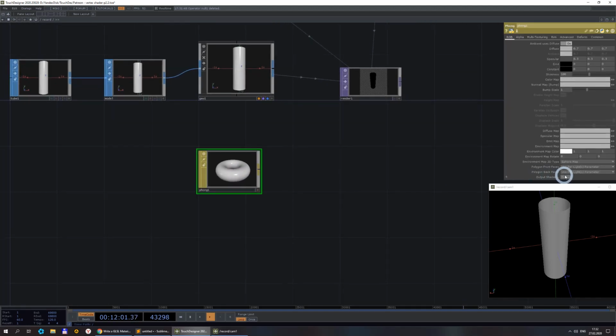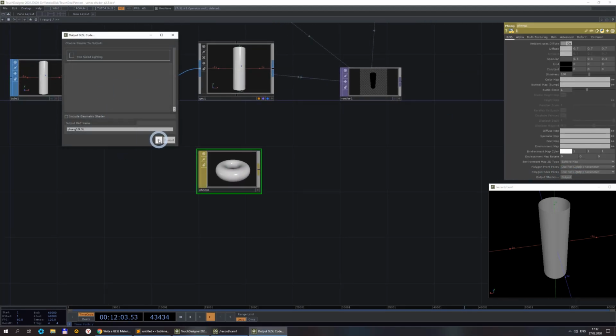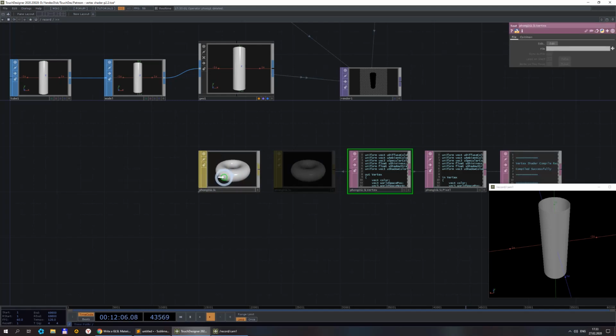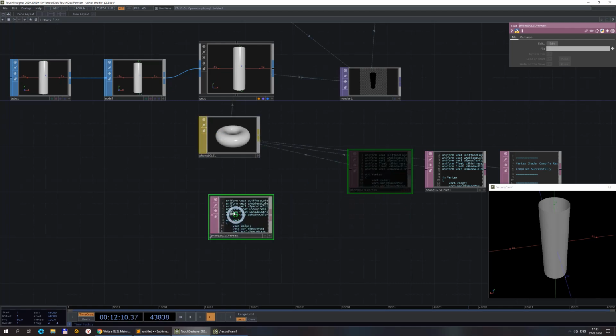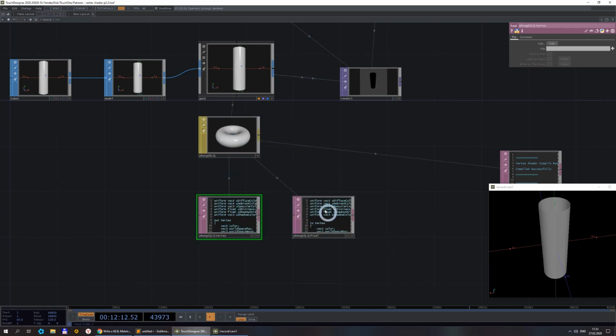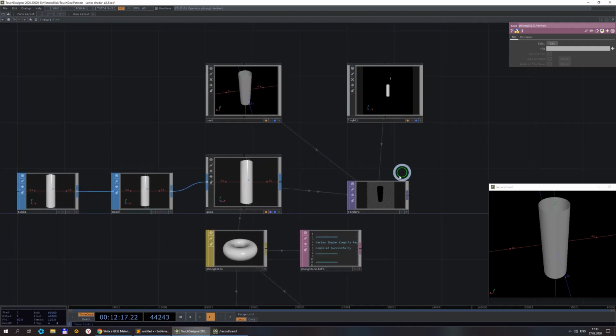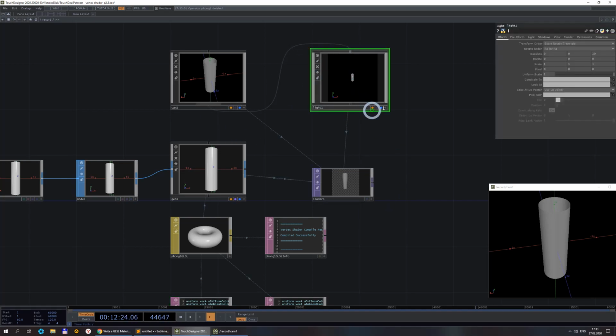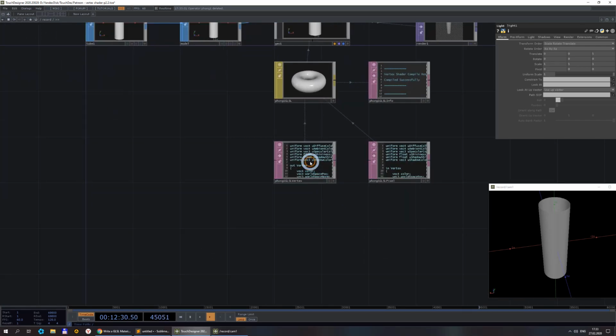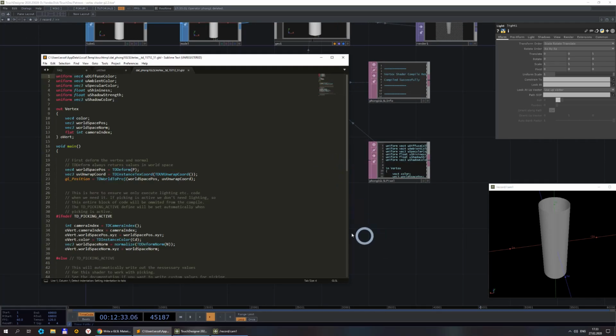I think we don't need to change anything here, so I can use the convert button to make a shader, our vertex, our pixel, and our debugging information. And yes, something is going on with our lights, so let's connect it. Our light is always in the same direction as our camera. And let's dive inside.